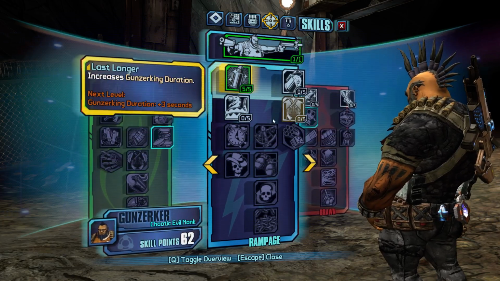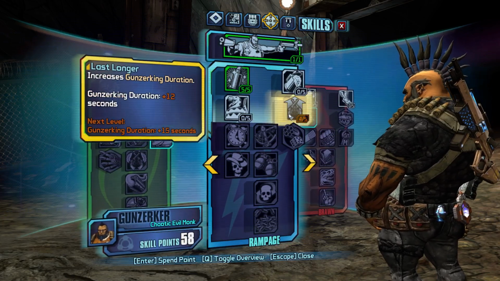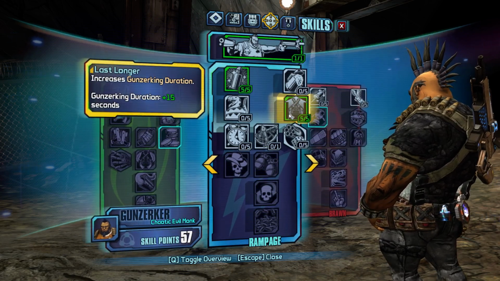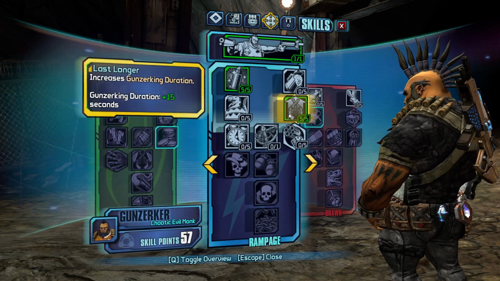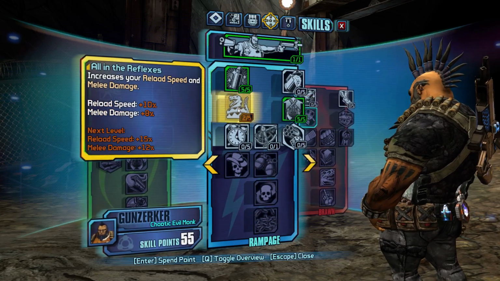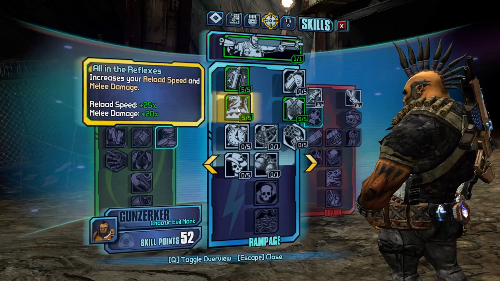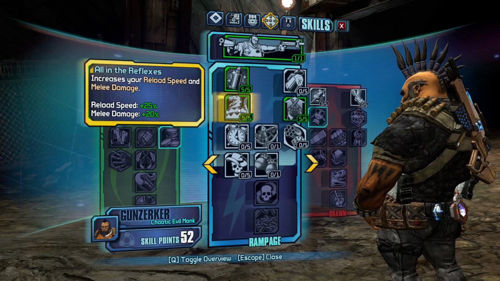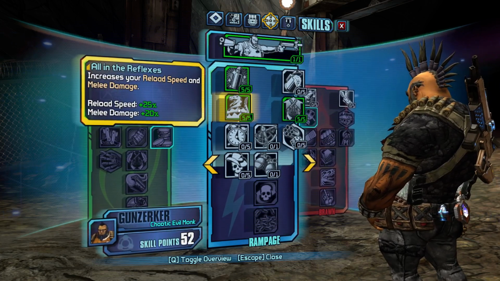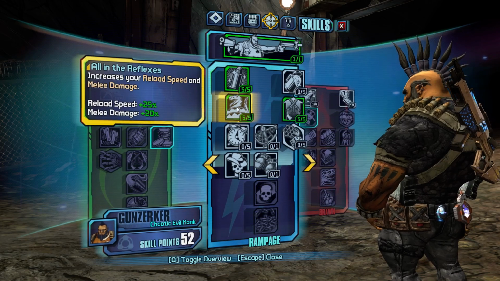Next, we're going to spec into Last Longer, which increases our Gunzerk duration, which can be really, really nice in certain situations. We're going to follow that up with All in the Reflexes, which is going to give us reload speed and melee damage. However, the melee damage isn't really that important. It's mainly for the reload speed. More reload speed is never a bad thing.